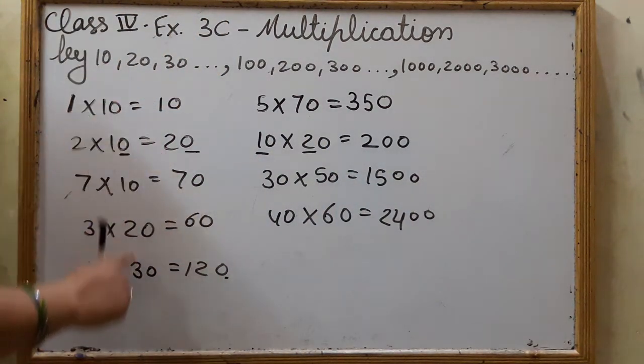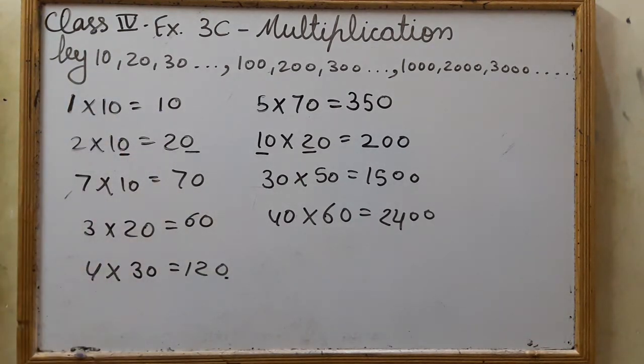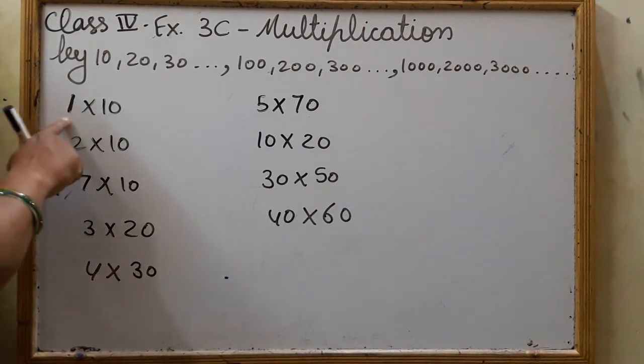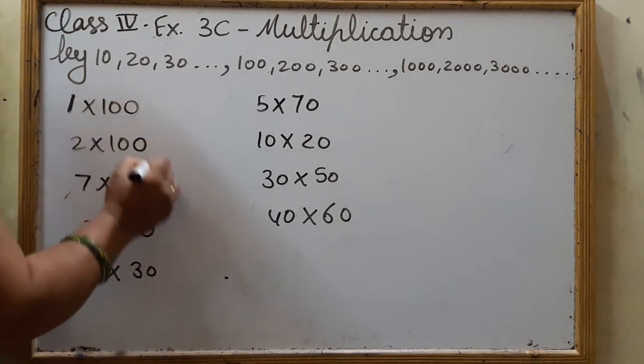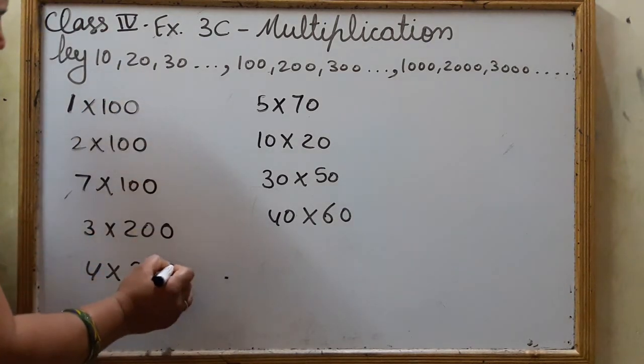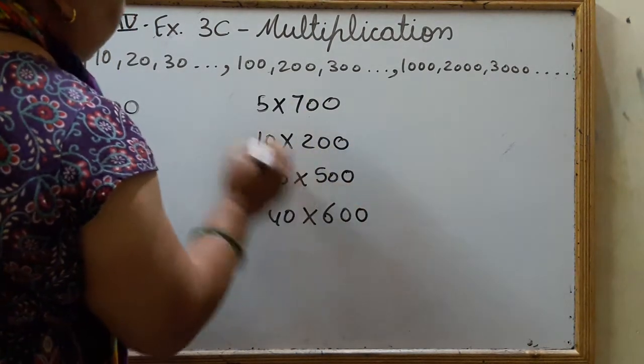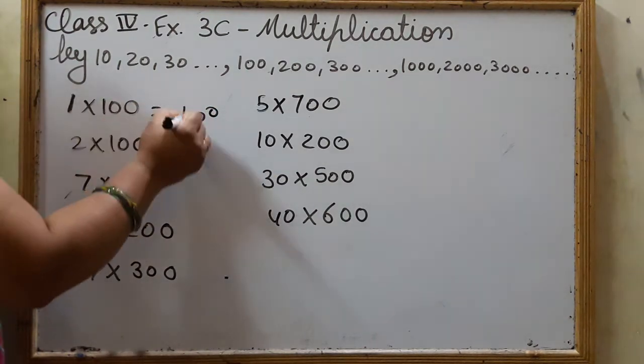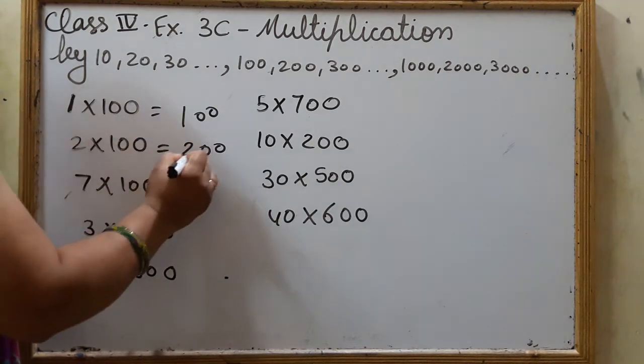See, what if we multiply by 100s? What if we multiply the same numbers by 100s? See, everywhere I will increase 1 zero. And we will get their answer like zero and zero and 1 1s are 1. Double zero and 2 1s are 2.